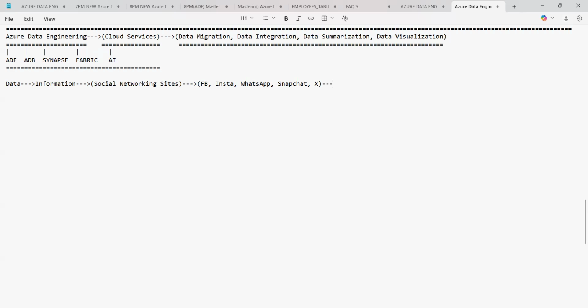These are the social networking sites from where we get data, and they generate a huge volume of data.